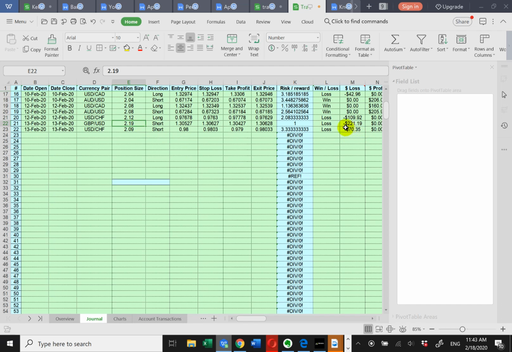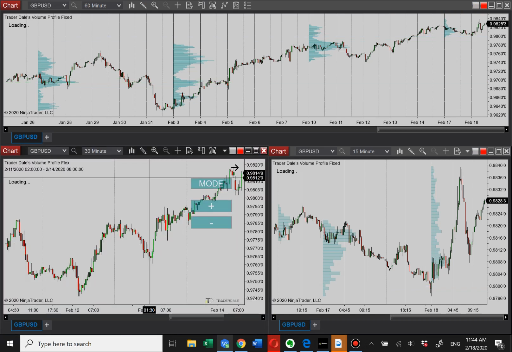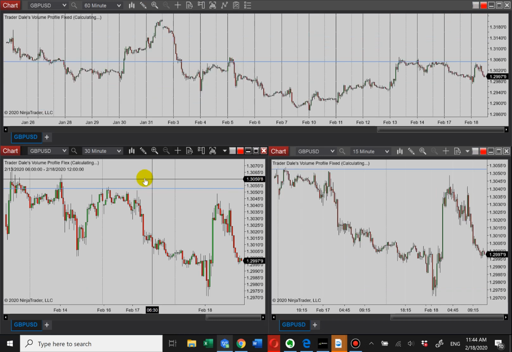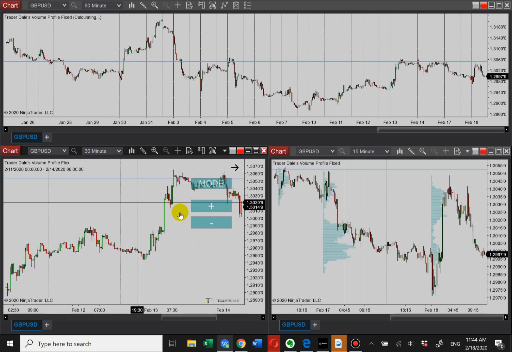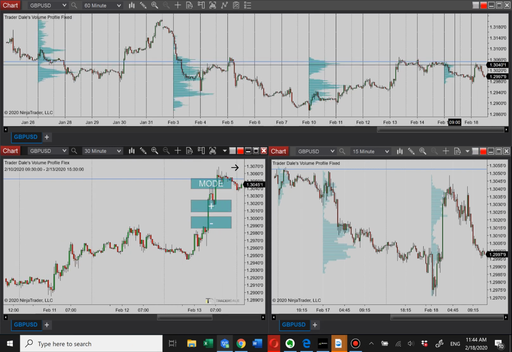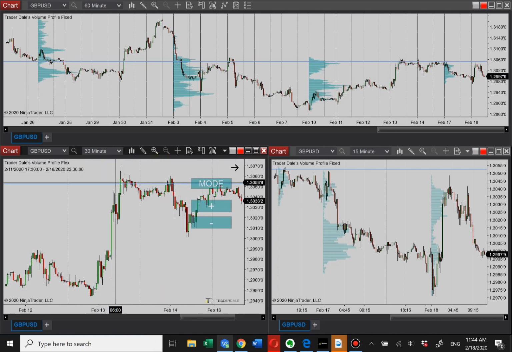Next one, the biggest loss. British pound, US dollar. I actually took a loss right here. If we look over the past price action, there was a level right here and it shot back down. And so based on our logic, when prices come back to this level, it would go down, right? And it's true, prices went down.